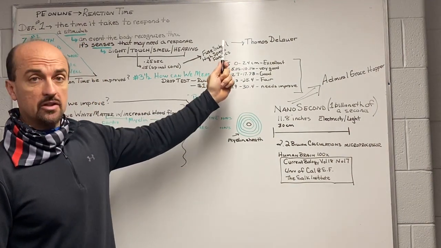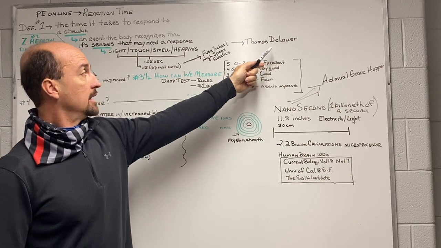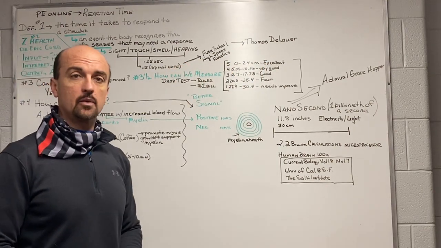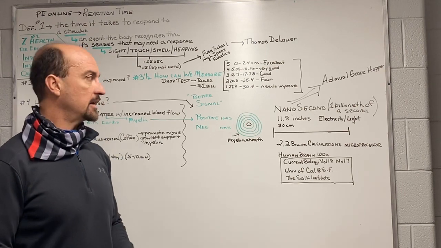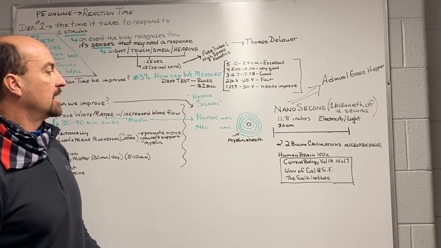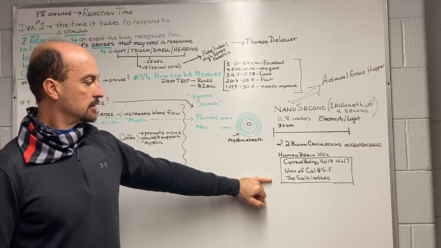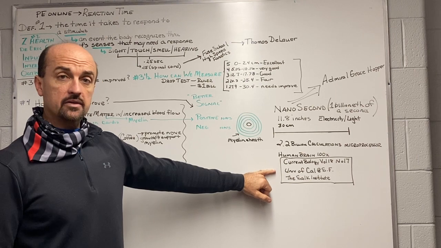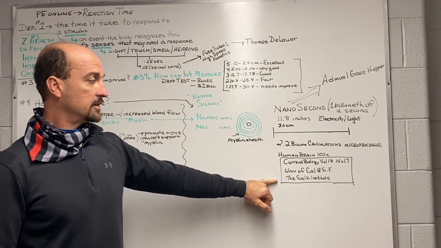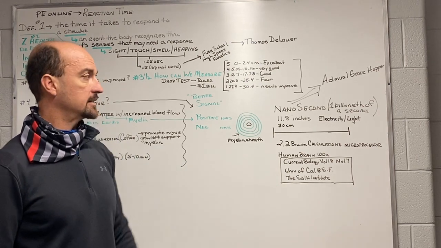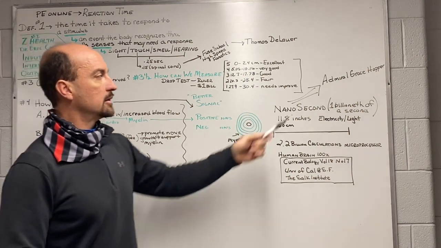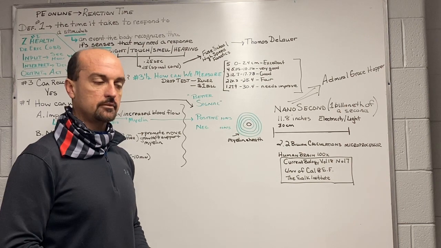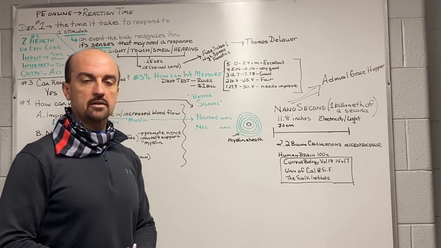So some of this information today comes from Thomas Delore. We've also got the Fuse School High-Speed Fanatics website or YouTube channel. I also have this reading right here, Current Biology, University of California at San Francisco, the Salk Institute. I'll be referencing that today. Also Admiral Grace Hopper. You can find her on YouTube. I watched some of that material as well.